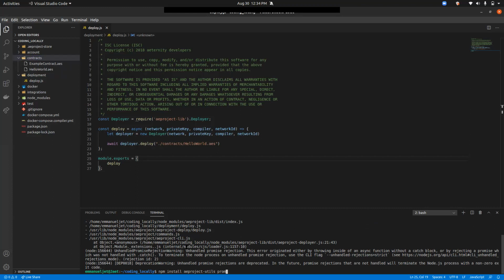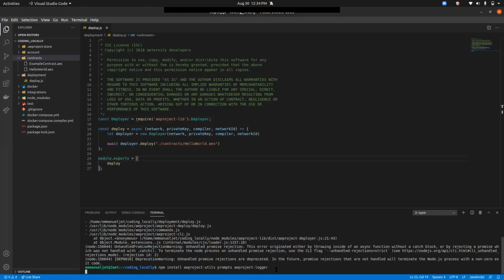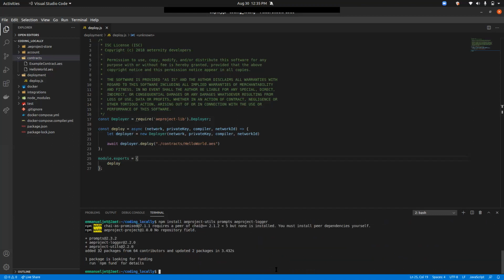Then the second package, which is prompts, and lastly AEproject Logger. So we are installing these three packages: AEproject utilities, prompts, and AEproject Logger. So enter, and good. We have the three packages included in our node modules already.